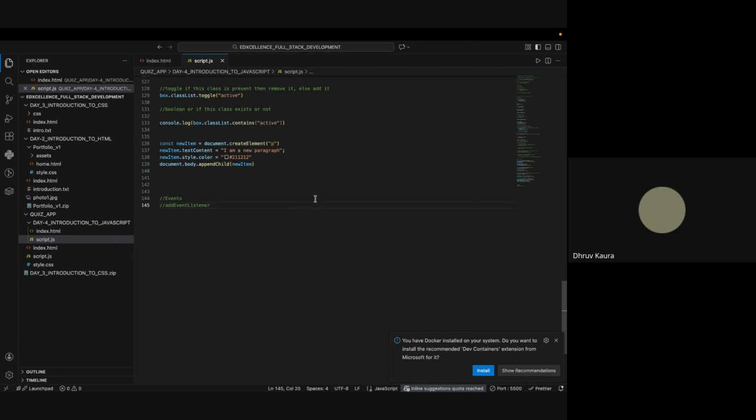So let's write it: element dot addEventListener, where element is the small element, not this element.